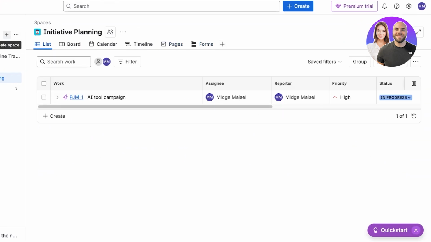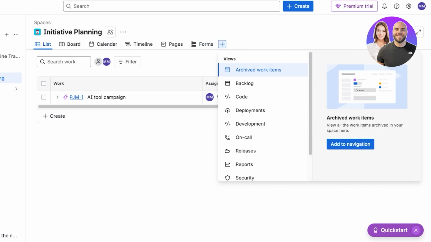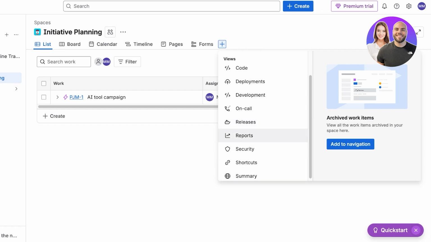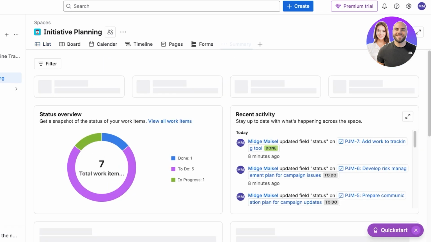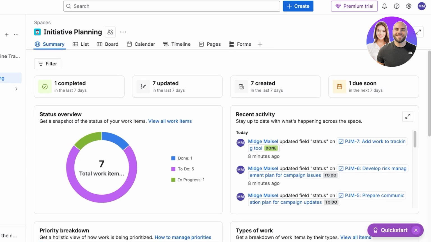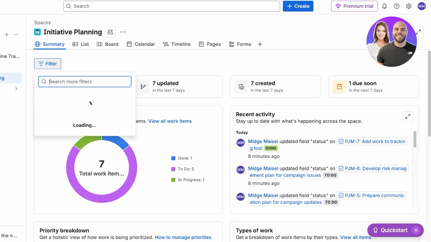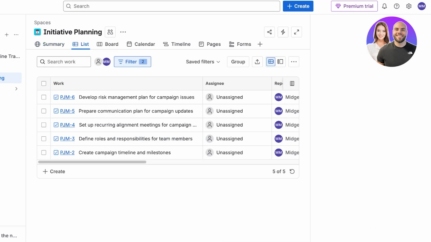So once you have your space ready, now in the past, Jira had a unified dashboard where you can select where you're trying to derive your data sources from, but now you have this dashboard. You have this individual space, and then you can add to navigation, scroll down, and now you're going to add a summary, which is basically the dashboard that you're trying to create. Now, by default, this one has a couple of widgets, and you can filter this out as well and customize these particular widgets as well.